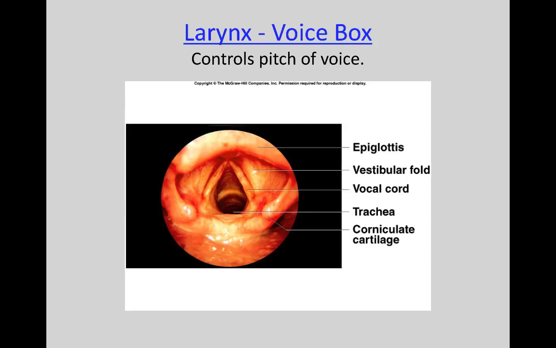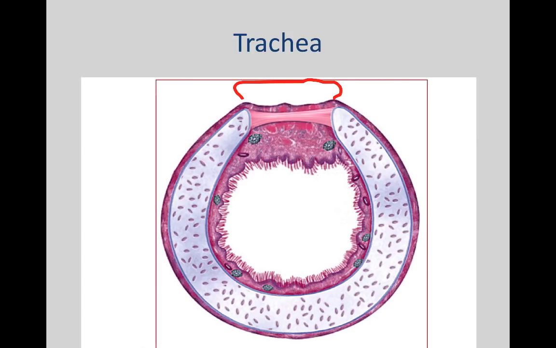This is an image from an endoscope showing many of the structures we have talked about so far. The title is hyperlinked to a video that shows an endoscope of a woman's throat. As she sings and changes the pitch of her voice, you can see her vocal cords vibrate and change in shape. You should be pretty familiar with this slide, but here you can see the C-shaped hyaline tracheal cartilage.